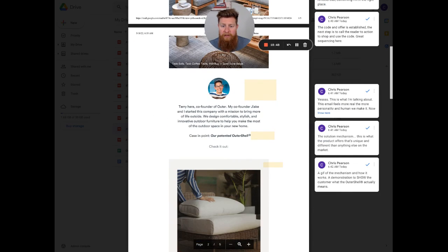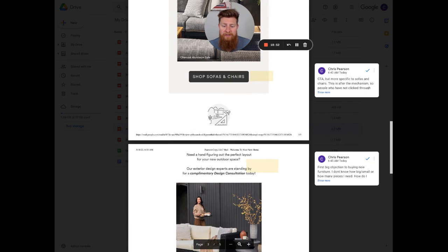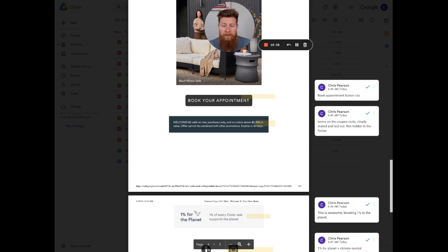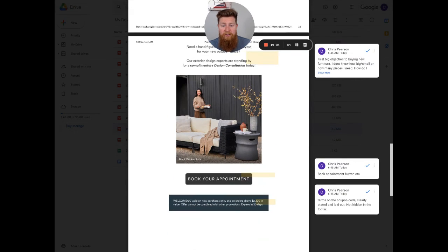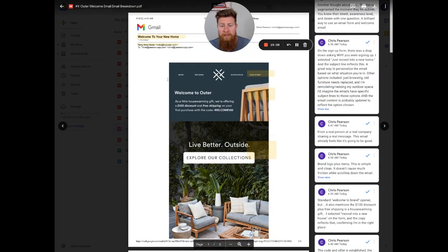The final thing: this email is clean, very well organized. It doesn't try to do too much, and it presents the information and the sales message to the customer in a very clean, straightforward, clear way. There's not a lot of antics or cleverness — it's really just: 'Hey, we know you're here, we've segmented you, we're sending a custom email based on that segmentation, and this is what we have to offer you.' I hope you can take some insights away from this email breakdown to make more sales with email.